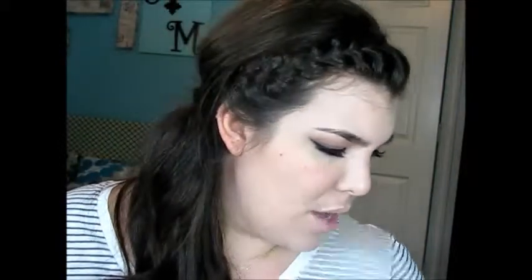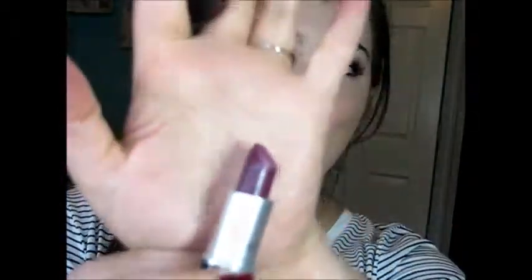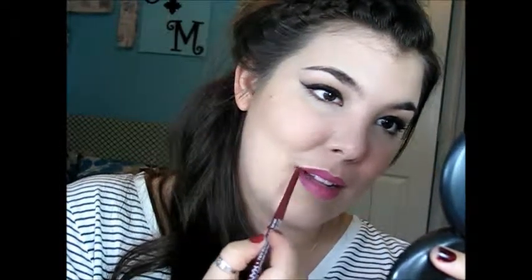Now for the lips. I'm going to apply a little bit of lip balm first because the foundation is going to dry them out. The lip color I'm using today is a purple by MAC — a really lovely, kind of violet shade. It's way darker than I remembered, but it's beautiful. Just to darken it up a bit more, I'm also going to use NYX Lip Liner in Plum — it's just not as dark as I wanted — to make it a little more rich and not so bright.